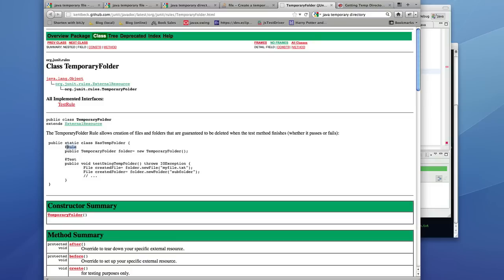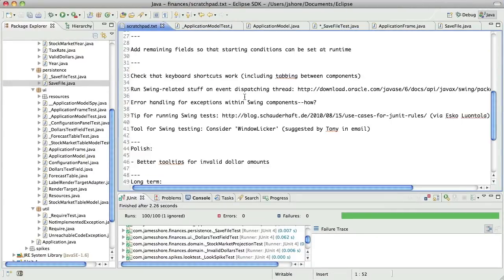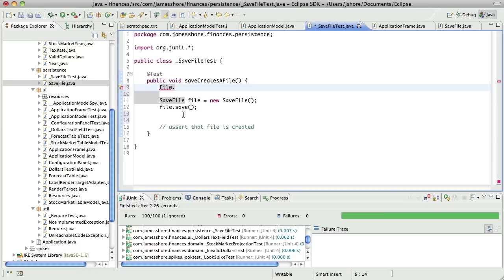It's using something in JUnit that I'm not familiar with. It's after my time, which is the rule annotation. I have no idea how those work, and I think I need to spend some time to research it a little bit further. I do know that was one of the things suggested for the Swing testing, that I use a rule. So I do need to go in and figure that out at some point. I tend to be somewhat lazy about these things because if you spend all your time researching, you never get any work done. So I haven't studied this yet, but it looks like I need to because I think there's some cool stuff in there.